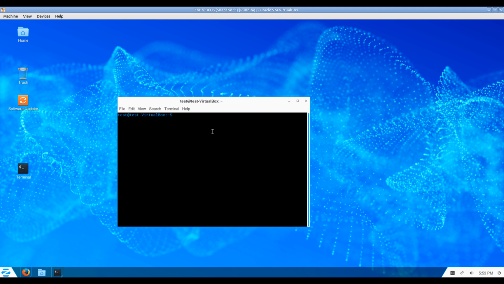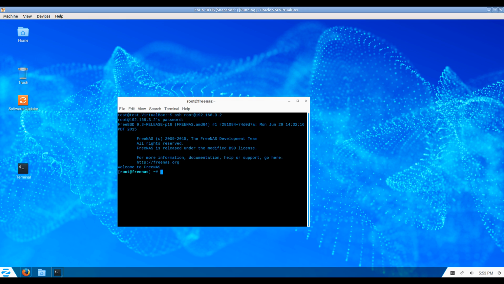Open up a terminal. We type ssh root at the IP of your FreeNAS box. 1234 is the root password. And now we're SSH'd into our FreeNAS box.